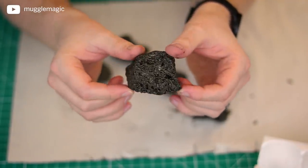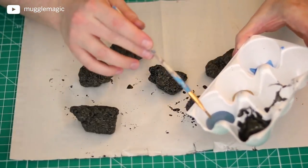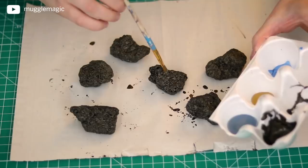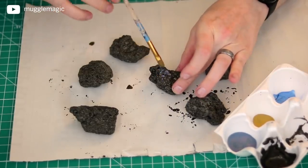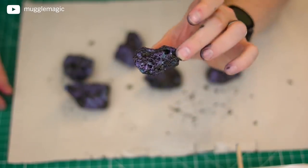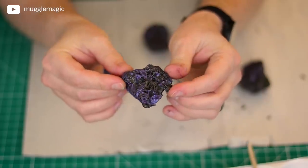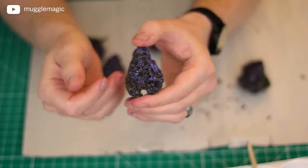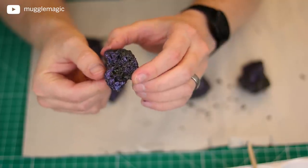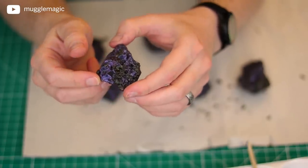So now I have let these sit and dry for about an hour and a half, and they look pretty good. Okay, so now we're going to take the other colors that we have: this color shift blue, and then the metallic gold and the metallic blue. And we are just going to add some details to these rocks, just little bits here and there. Now that I have these detailed with the blue color shift, I'm going to let this dry a little bit longer, and then we're going to add some more detail. So at this point, I've done both of the color shift paints, and it's looking pretty good. It's looking similar in colors to the actual stuff. But now we're going to add some more details with the metallic blue and the metallic gold.